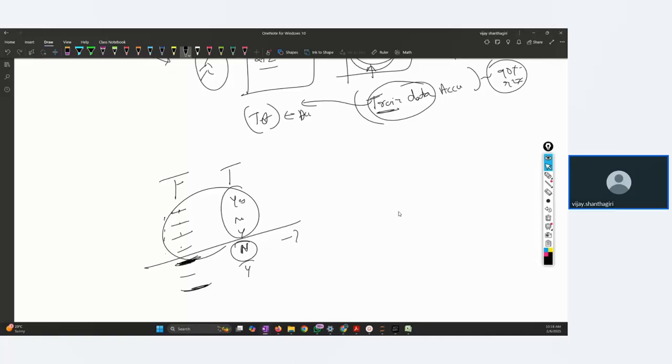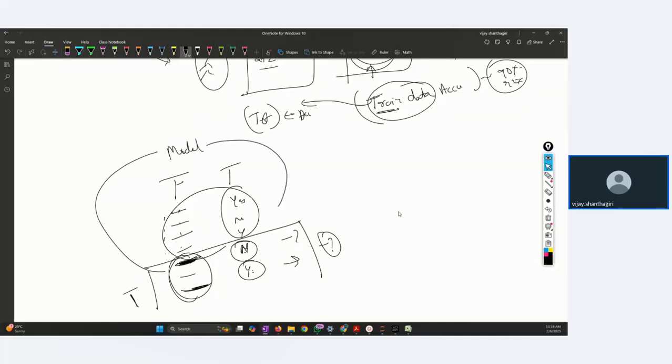And when it predicts both N and Y correctly, then we get everything right. Because you know that this sample is no and this sample is yes, when you put this into the model and the model predicts exactly, then it is 100% accurate.